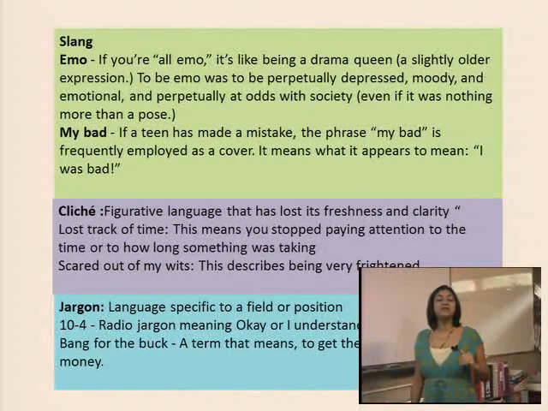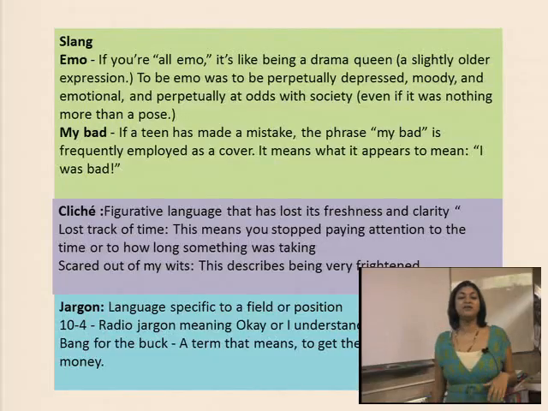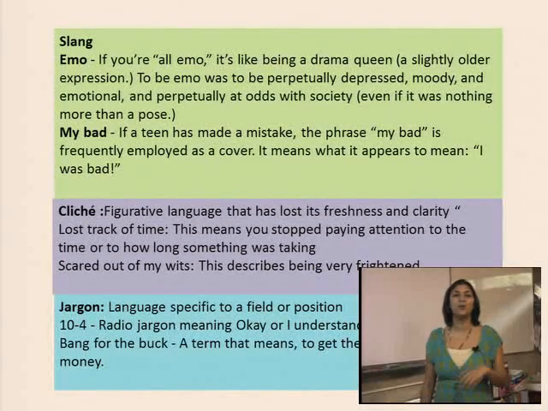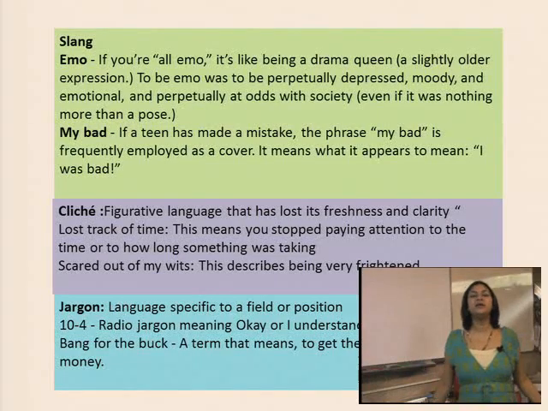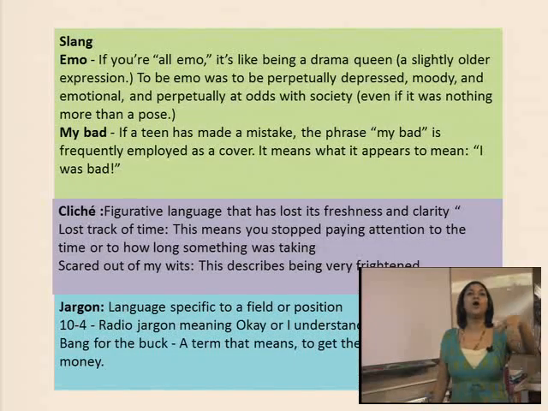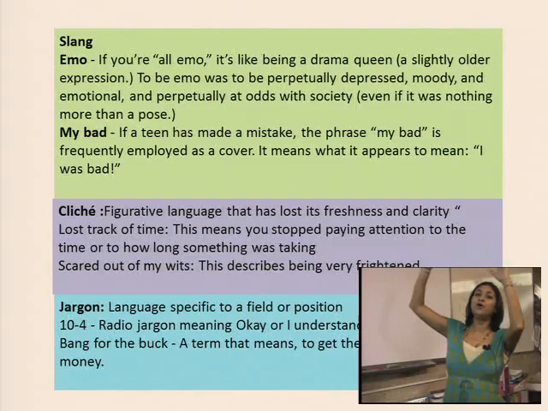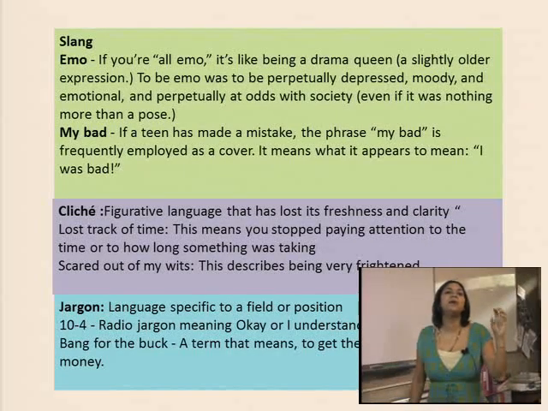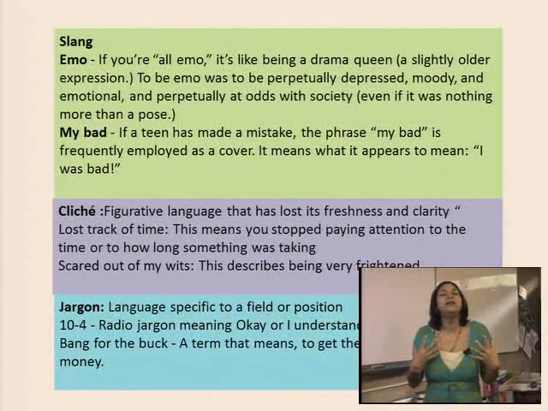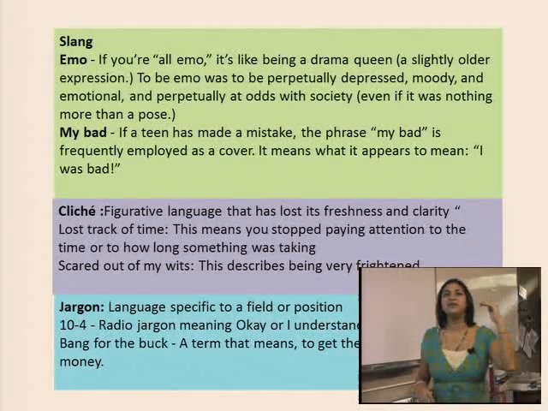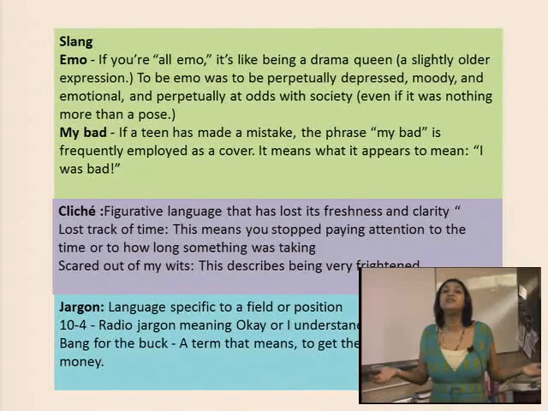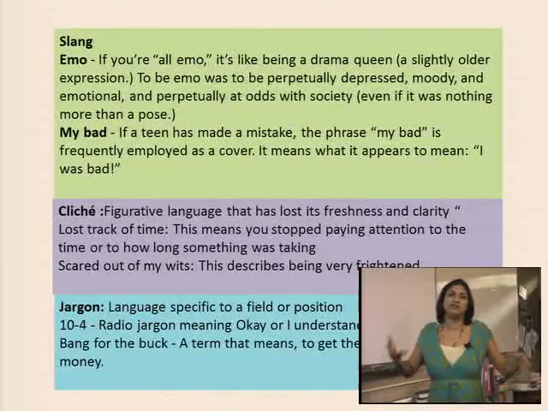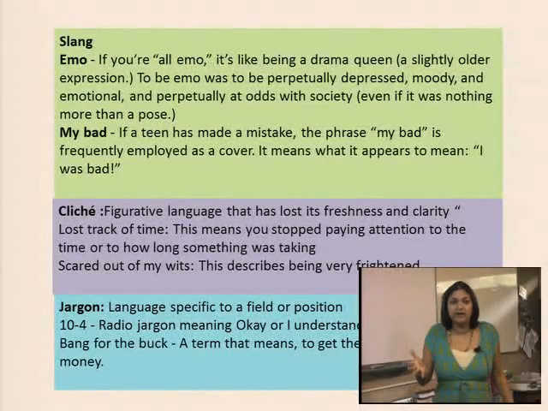Now, here's an example of different types of diction. First one is slang. How many of you know the word emo? Hey? I remember that through last year and even a bit of this year, everybody was wanting to be emo. Emo is when you are overly dramatic, either crying for no reason, putting on a performance. You know, some people love being depressed all the time. They like that feeling of attention. We might say, that person is emo. Meaning emotional. Some people are genuinely like this, but as time is going by, a great number of teenagers think it's fashionable to be emo. They want to dress in black, and then they want to be all crying and dying all the time.